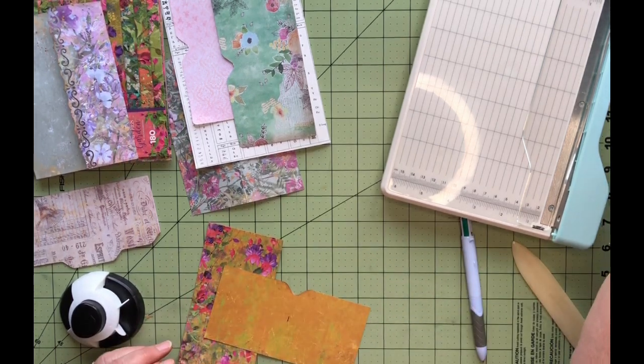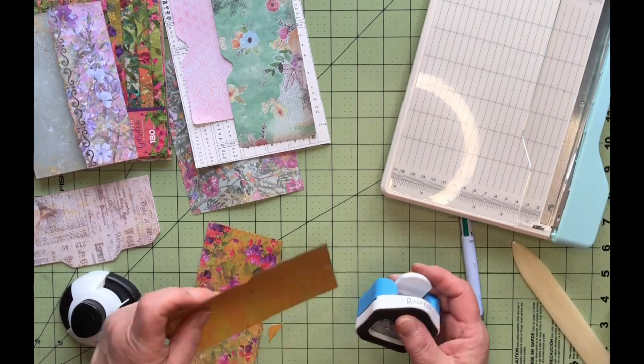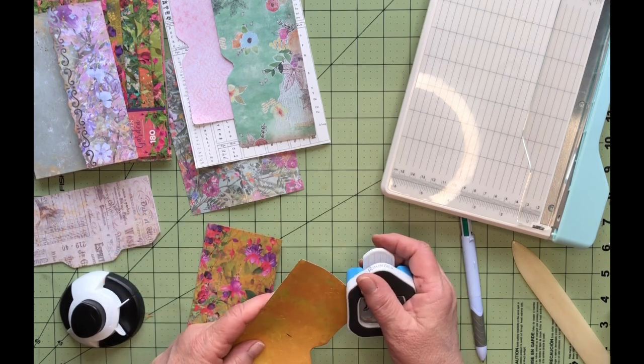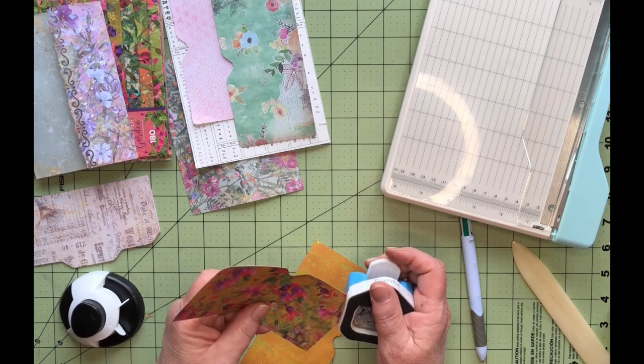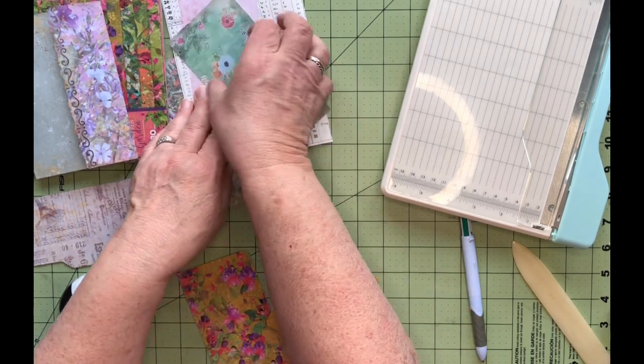All right, so a lot of times I will also take my rounder and with just the medium one around the edges near the top, just to make it a little bit more finished. So I'm going to take care of that. And there you go.